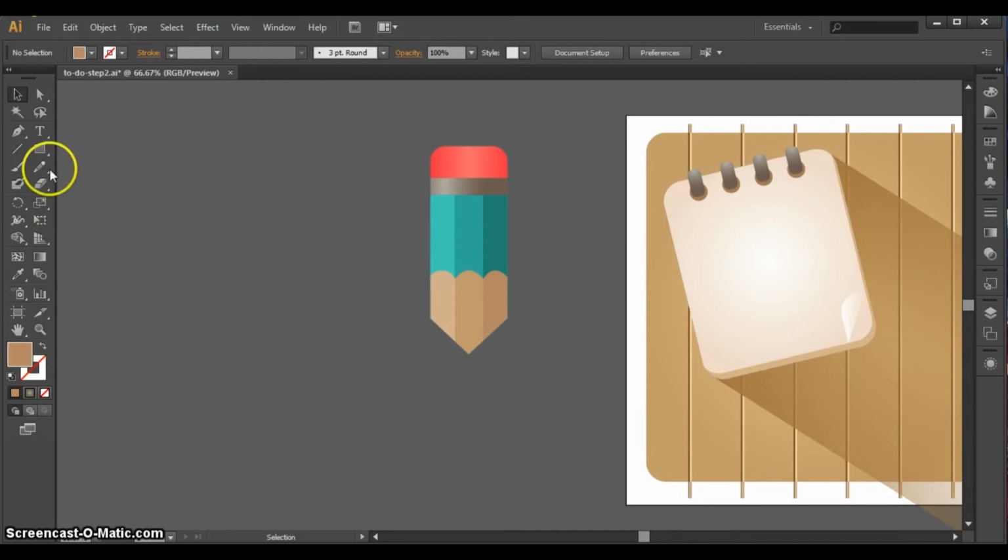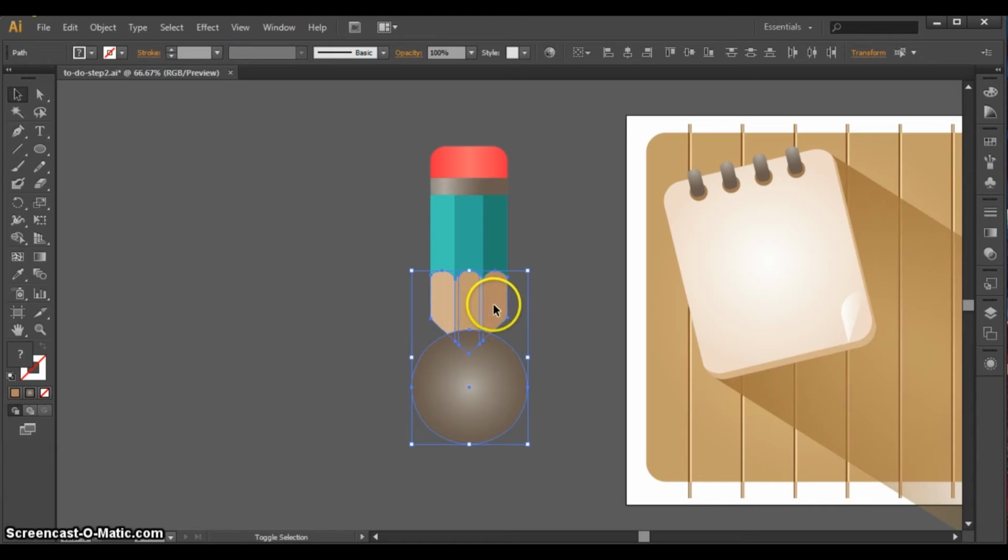One of the last things we need to do on our pencil is give it the lead, so we're going to use the ellipse tool and draw a pretty large circle. By holding down Shift, you can get a perfect circle. We're going to center that so that it overlaps the bottom of our pencil, and we're also going to give that the same gradient that we gave to the metal parts of our pencil and our spirals over here. We're going to use the Shape Builder tool in the same way to delete the piece that we don't need. And you may need to adjust the gradient on that piece as well so that it looks more like a gentle pencil lead and not super shiny.